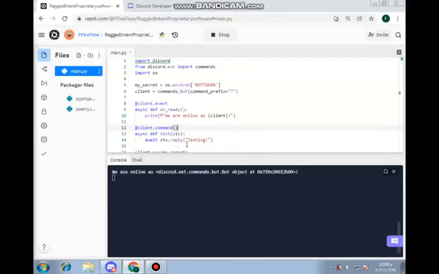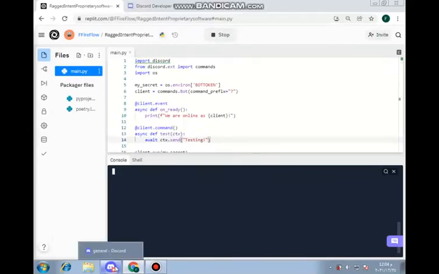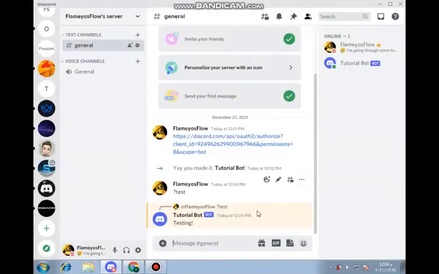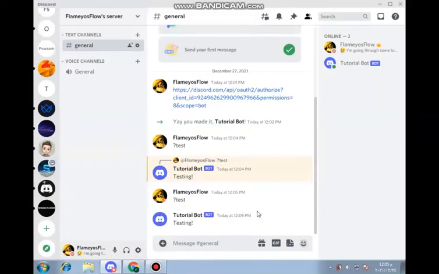to us. But what if I just wanted it to just send a normal message? Then we are gonna replace reply with send right here. We're online as whatever. Then I'm gonna run that again, and as you can see, it will only send a normal message now. So that is the basics of a discord.py event and command.